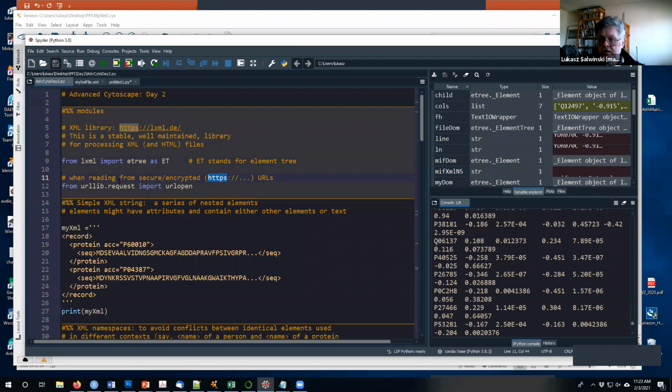For XML to be able to deal with it, we need an additional module imported. This is something that's needed so that we can get to files that are coming through encrypted HTTPS. So those are two things that typically show up there.